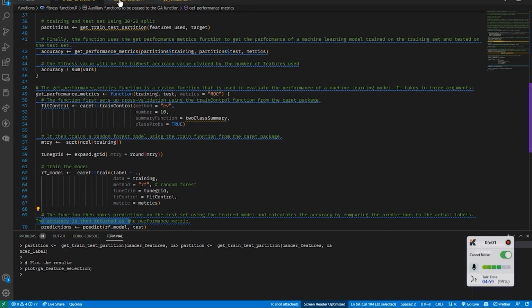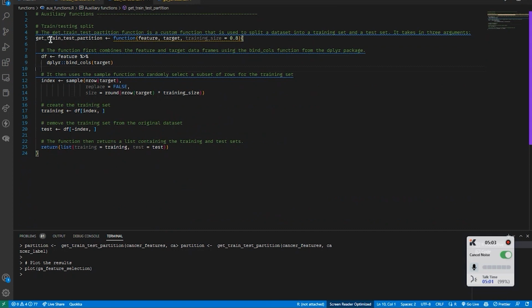Now, inside the auxiliary functions, we have here the get train test partition. What does this do? The get train test partition function is a custom function that is used to split a dataset into a training set and a test set. Of course, it takes three arguments, which are the feature, target, and training size that is set to 0.8.